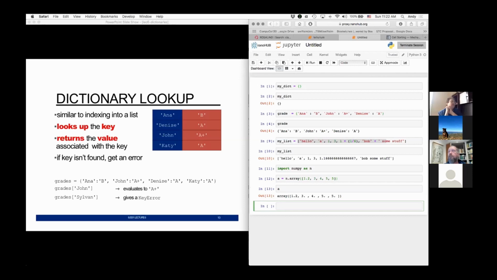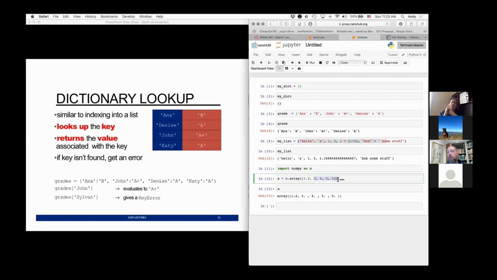Okay, so one other thing that you might notice is if you look at how I did that array definition, the first number is a float, and then the remaining numbers are integers.